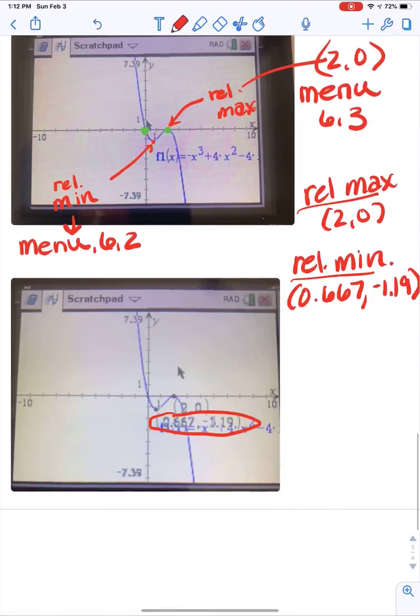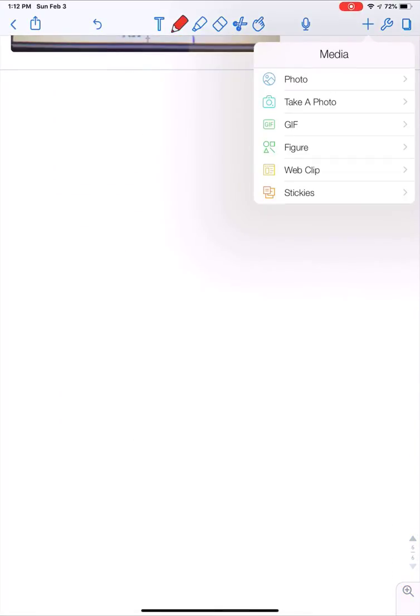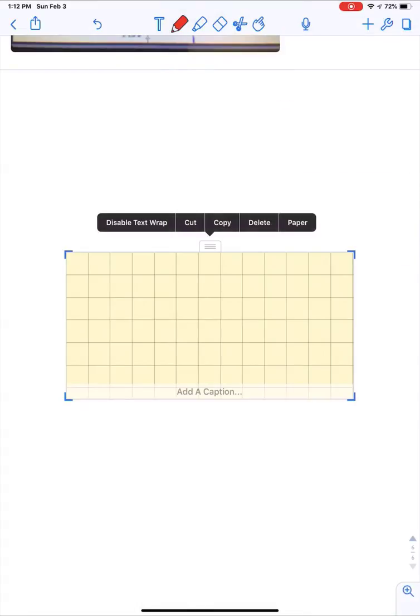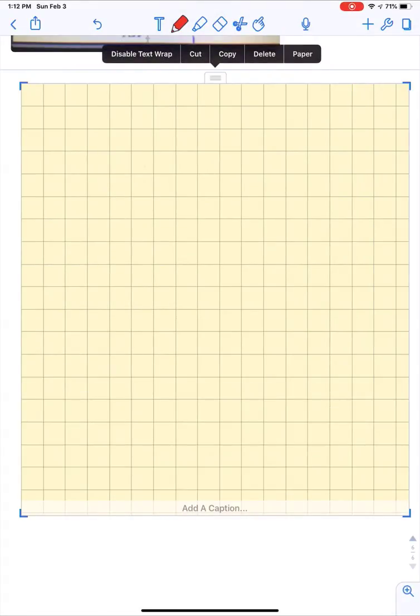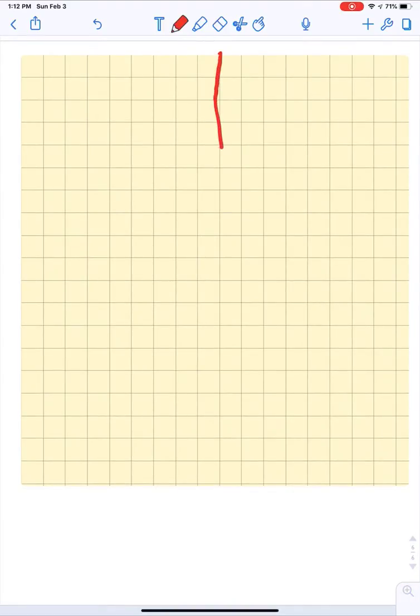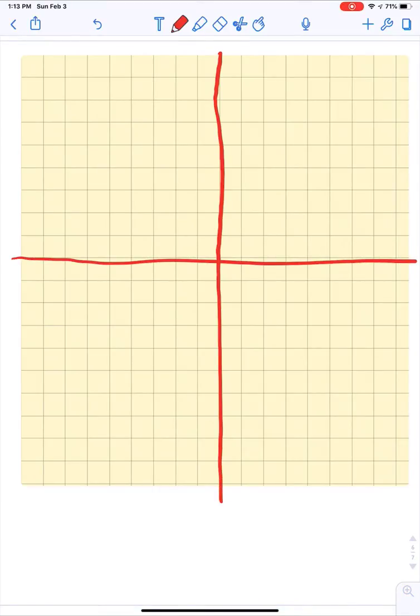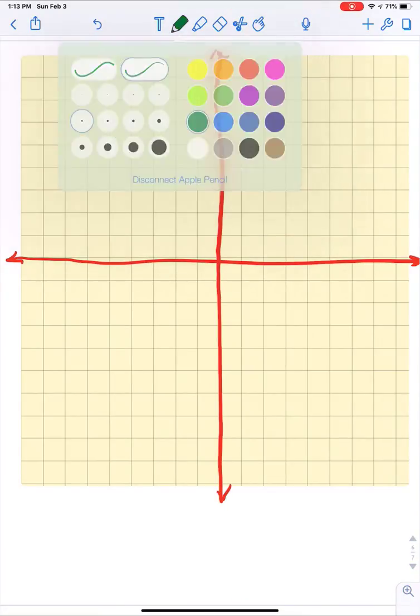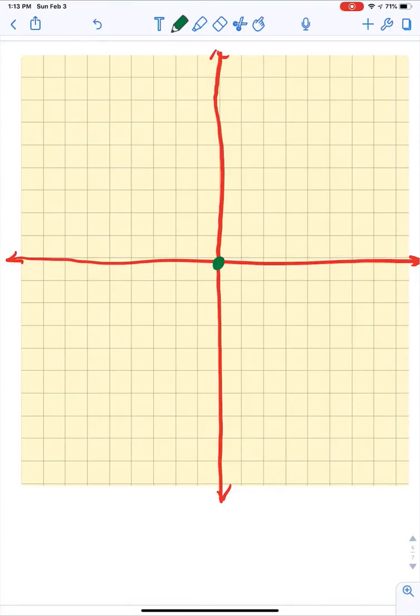Okay, now, if it were me after this, all I would need to do is to graph it. Okay, now I'm just going to sketch it. I know you saw it there on the actual picture from my calculator. But we're going to go ahead and sketch the important points. So the y-intercept is (0, 0). That's also the first x-intercept. (2, 0) is the other. I have a relative min at 0.67, negative 1.19. So maybe somewhere in there.